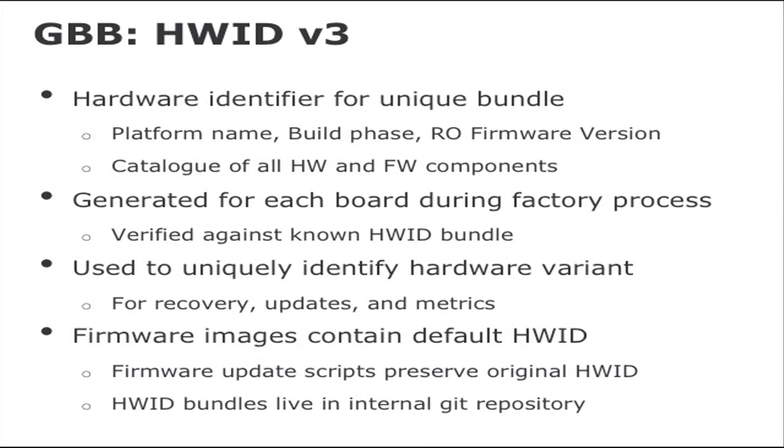So this tries to help us catch things like even a new trackpad firmware version or something that might slip into the build without us being aware of it, so that we know about things that change in the system. And then it also allows us to uniquely identify the different hardware that is out there, so we can do metrics, we can send the right recovery images to people, and make sure that updates are sent to the right types of devices. Sometimes we may not update one device to a new Chrome OS release yet because there was some problem found during testing, and so we'll hold it back based on the hardware ID.